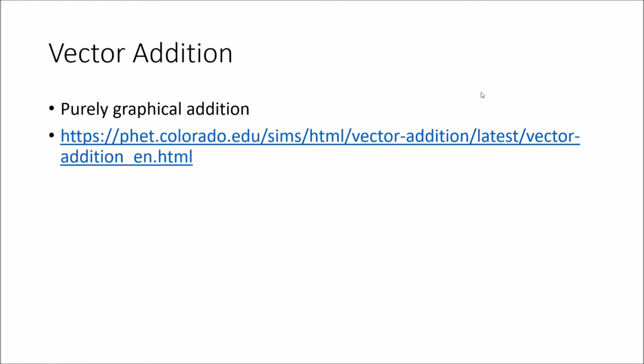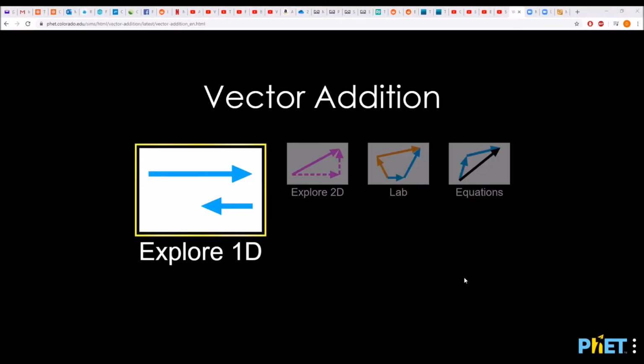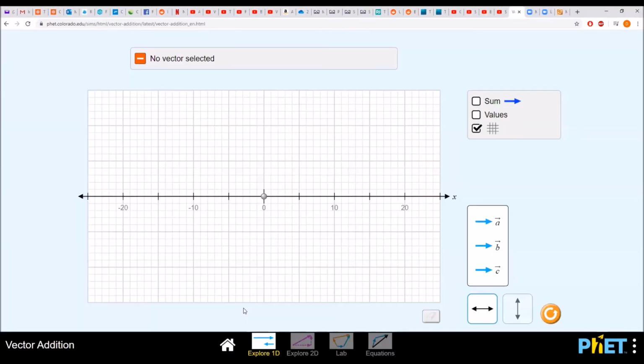We do have this interesting vector addition computer program that I wanted to show. So let me get that up. That is here. You can find all these links in the slides themselves, which I posted in the files section. We have a whole bunch of different tools, different options for looking at vectors. Let's just do them one at a time. We have 3 vectors down here. You can play around with these vectors.